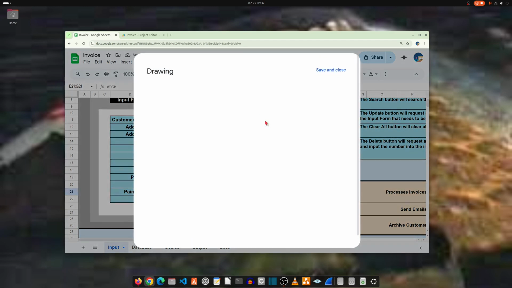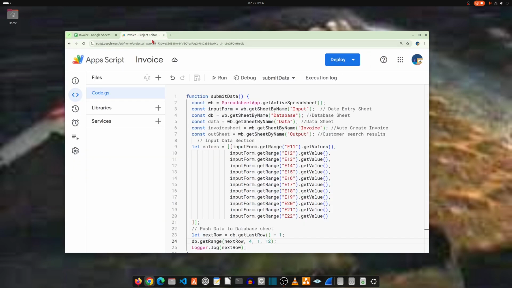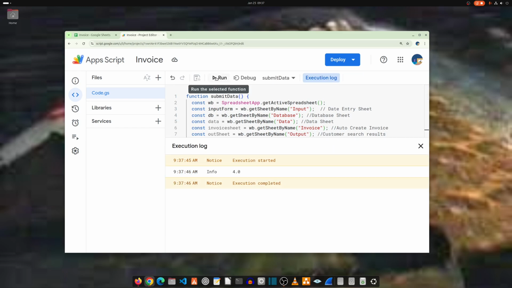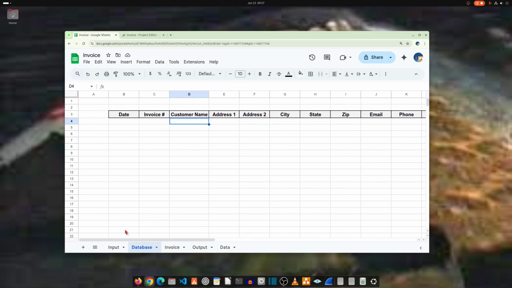Now, of course, the add button's still not working. But it doesn't matter. We can go here. We saved it. Let's run it and see if we get any errors. No. So we went to row 4. So you started at 4, which we wanted to do. Let's go to invoice, hit the magic tab, and nothing was put there. I don't know. We're going to investigate.